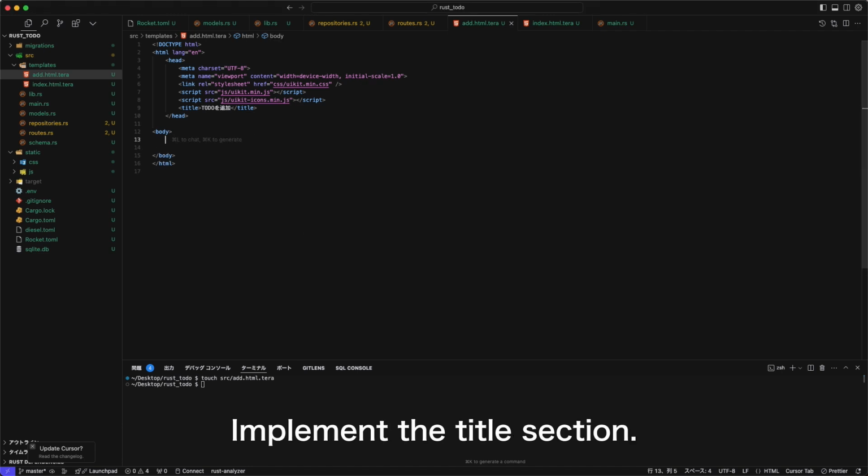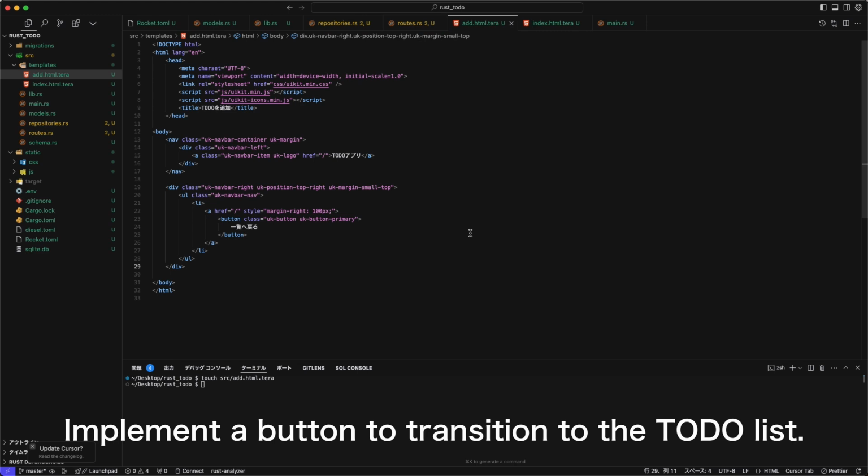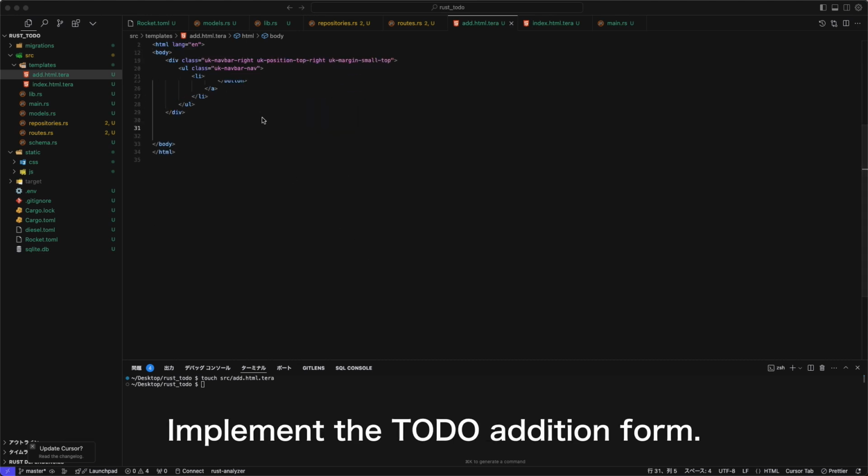In the title section, implement a button to transition to the TODO list. Implement the TODO addition form.